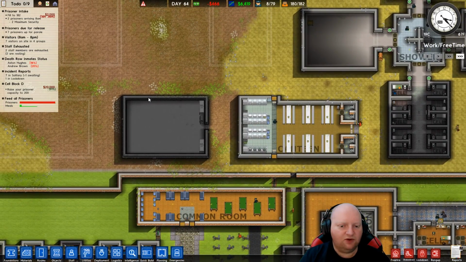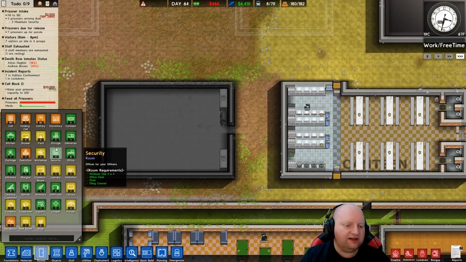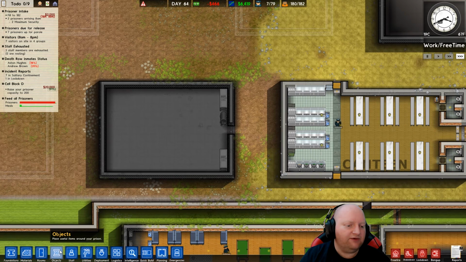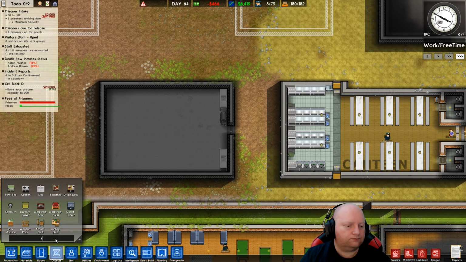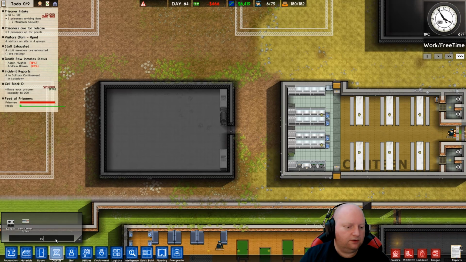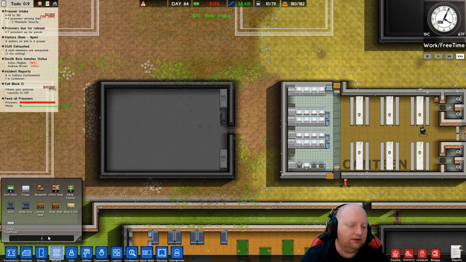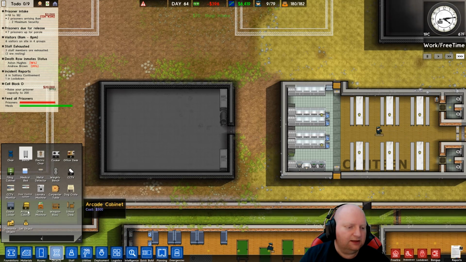We have my new kitchen starting to come online. If I flag this as a kitchen, it's not going to work. I think it's missing things. But if I were to flag this as a kitchen, oop, wrong button. We have 1 cooker in stock, okay, and a fridge. We have no fridge, but we do have a cooker. Okay, let's get the cooker installed, because we might as well.